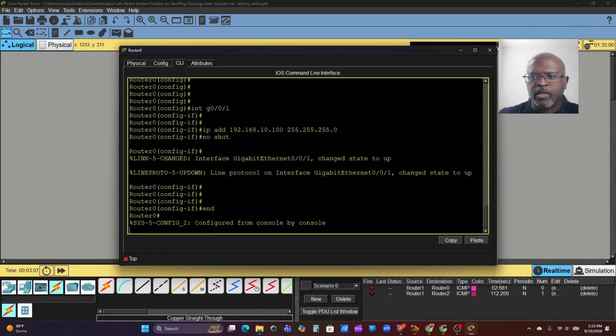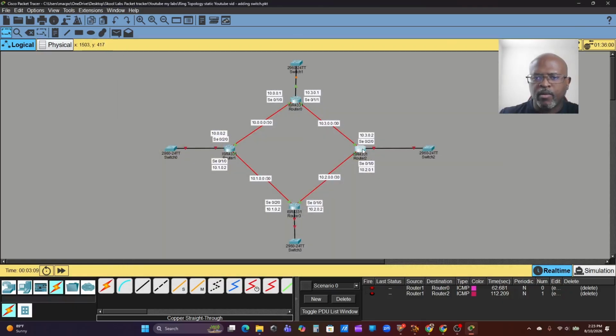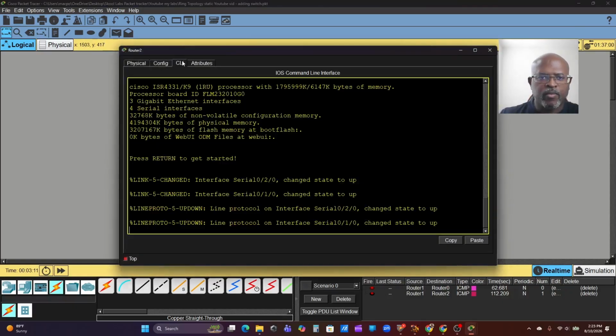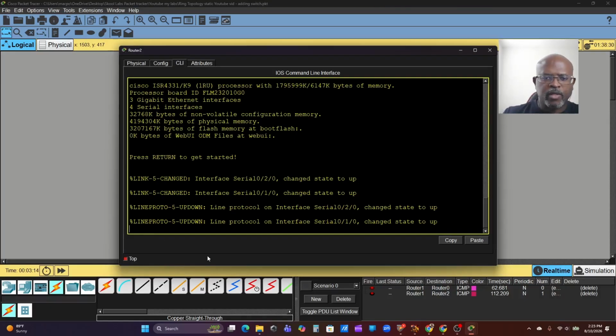All right, and on to the next router. On to router 2, and again, we're just going to enter the same commands.